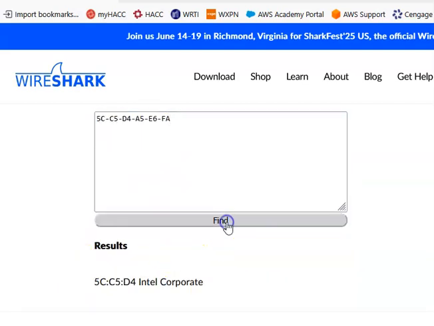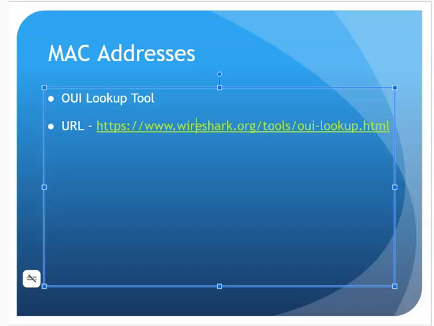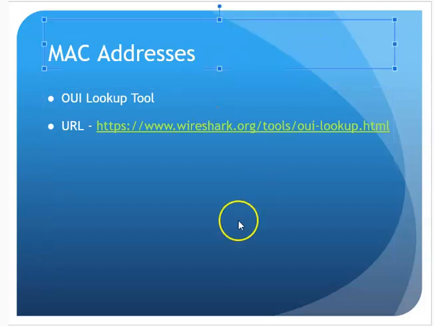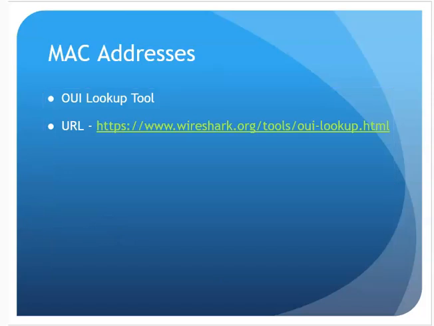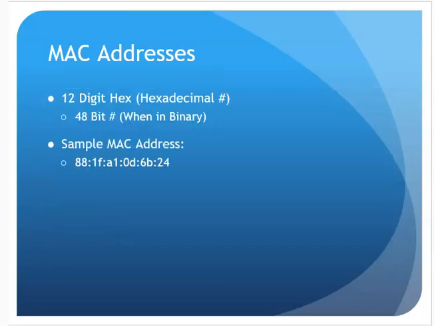Let's do a find on this guy. And we find Intel made the wireless NIC. So on my computer we have 2 different manufacturers. One made the wired, if you will, and one made the wireless. But it can tell that by looking at those first 6 digits. It's like, hey, those first 6 let us know that Intel made that NIC. So you can actually look that up. Once upon a time when you had to really search for drivers, something like that was really handy to be able to figure out who made it, to know who you're searching for.